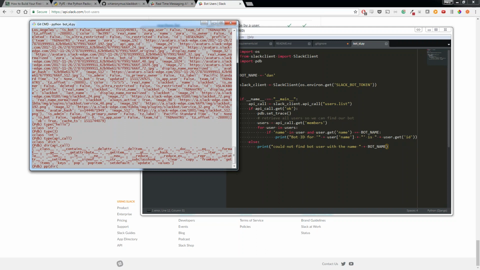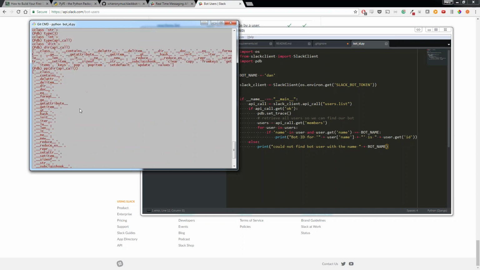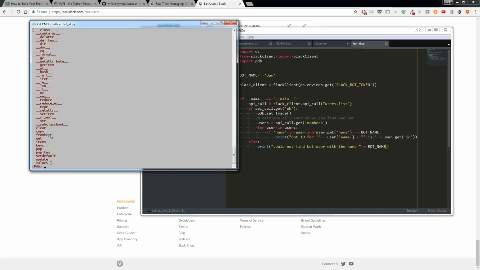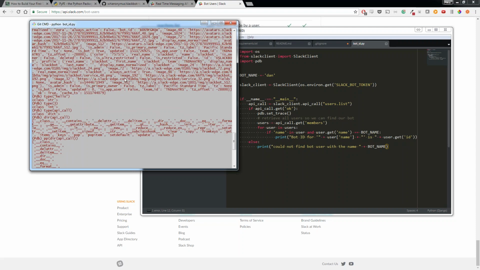So you just type pp, and we pass in dir of API call. This is that same dir call, just passed into pretty print, which makes it a lot easier to read than scrolling through this list. Typically it's in alphabetical order.